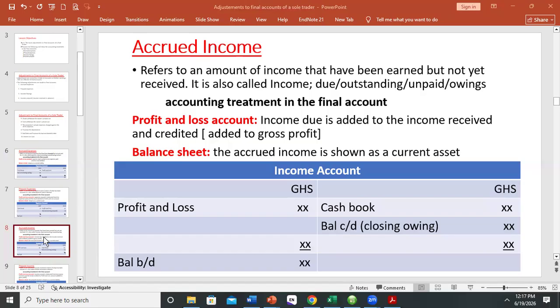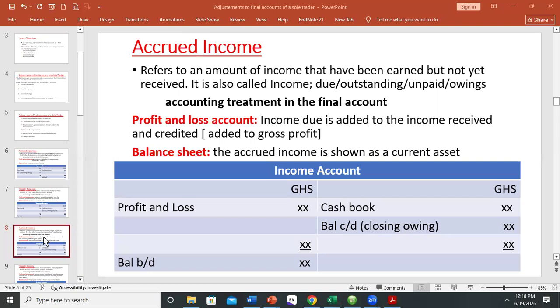Okay, thank you, Lima, for that. So you see, accruals, as we saw, it seems to become a household word, right? Here it means that the income has not been received. The business has earned the income, but has not received it. A typical example, now let's do the reverse of your school, right? Your school sees your fees as income. So if students have gone through the term, but they haven't paid their fees, the school will see that as accrued income, income that has been earned but not received.